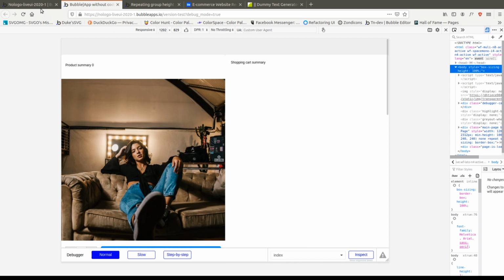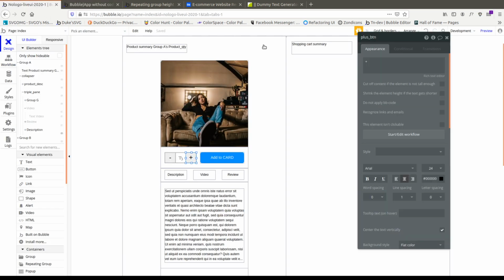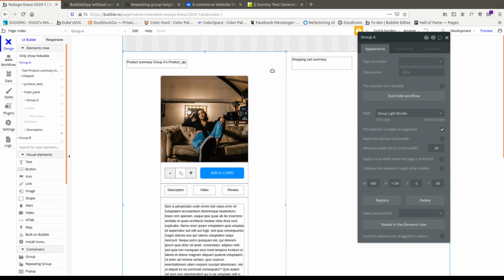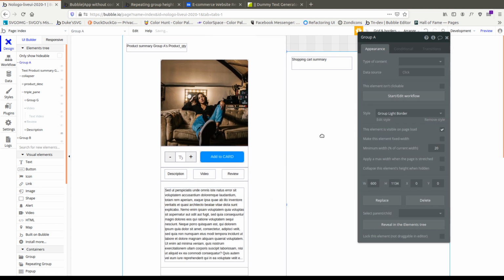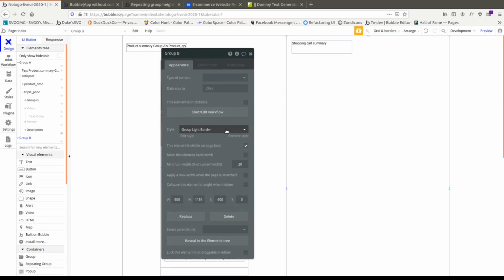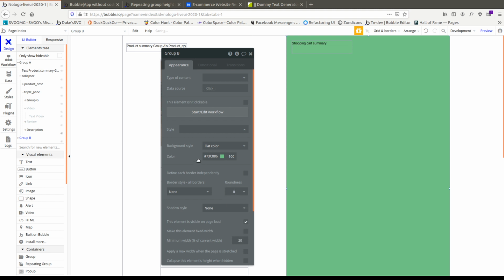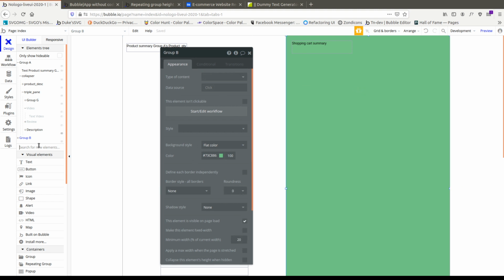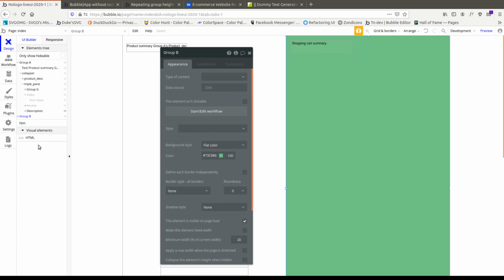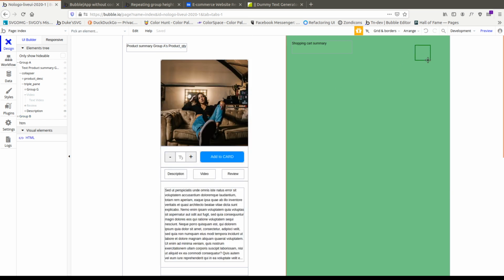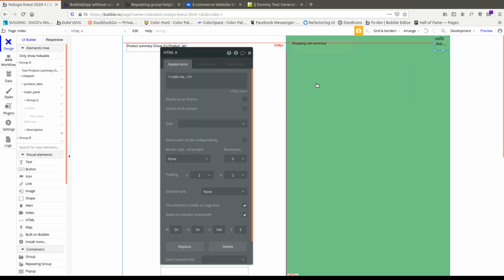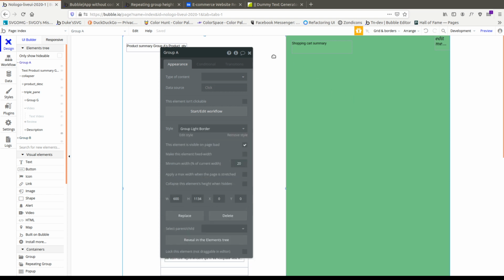Now, oh, here's a trick that we could do. Here's a cool trick. Let's go ahead and bring this all the way to the top. And now we're gonna do just a tiniest bit of CSS to make sure that this sticks to the top. Let's remove the roundness to 0. And for those of you who don't know CSS, HTML, CSS is just a language that regulates where elements, DOM elements, so like this group or this group, are placed.